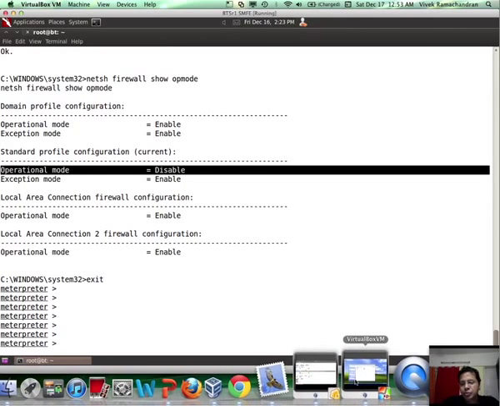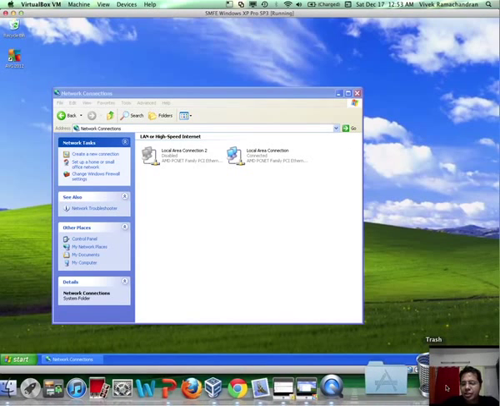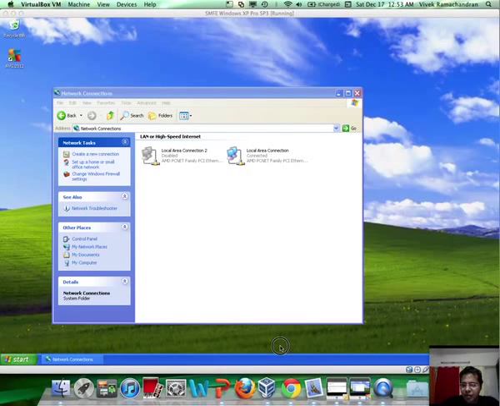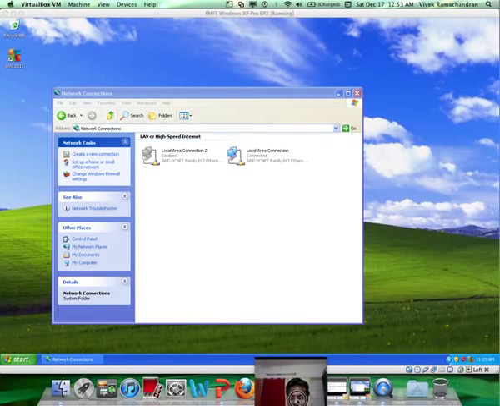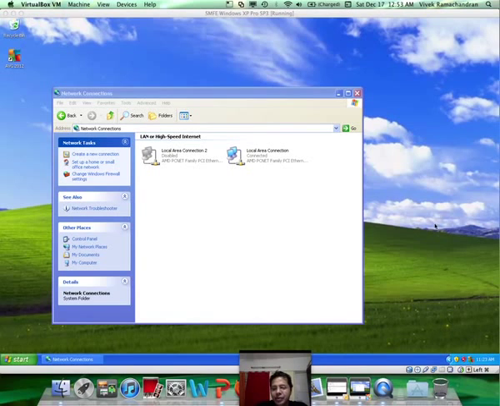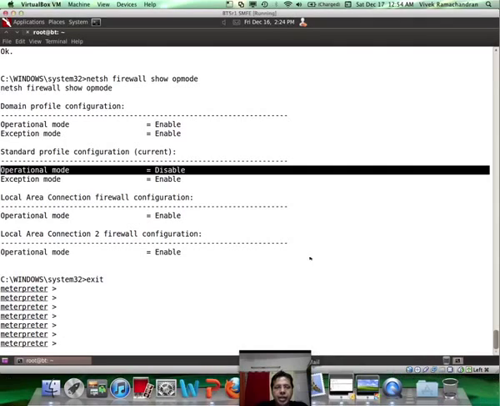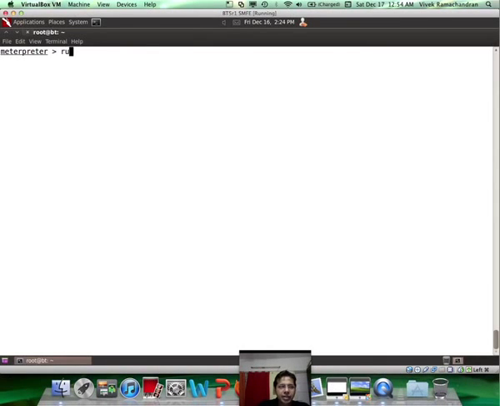Now, one of the other things you may notice on the victim right now is the AV is actually running, right? Let me relocate my, here we go. So what you would notice is the AV is actually running, right? So we want to kill the antivirus program. How do we do that? Well, Metasploit has a fun little script called kill AV. So let's run this, and it says, hey, killing AVG something.